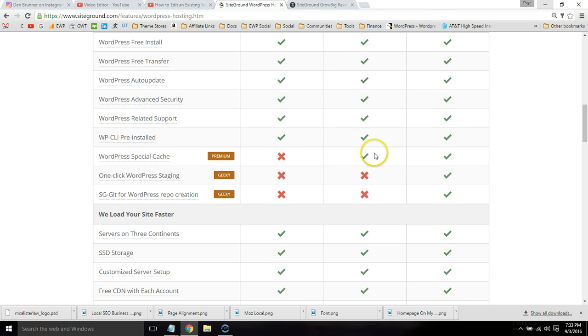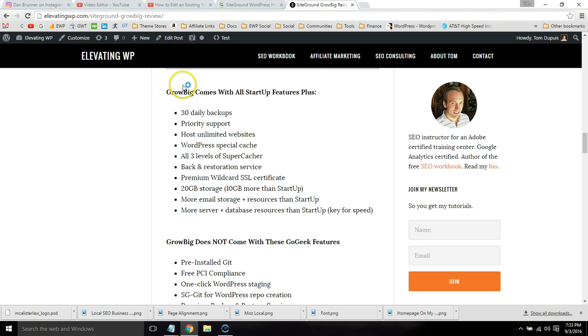The WordPress special cache you can ignore. I would recommend using a different cache plugin than SiteGround's, like W3 Total Cache, WP Fastest Cache, or WP Super Cache. Check the comments for tutorials that I wrote. It helped people get like 98% page speed and load times in GTmetrix. And I'm hosted with SiteGround.